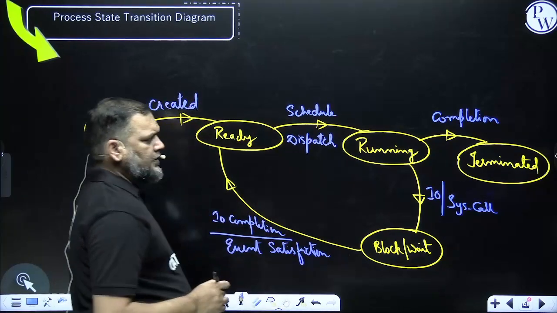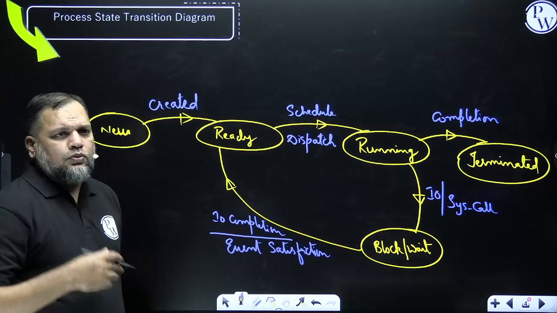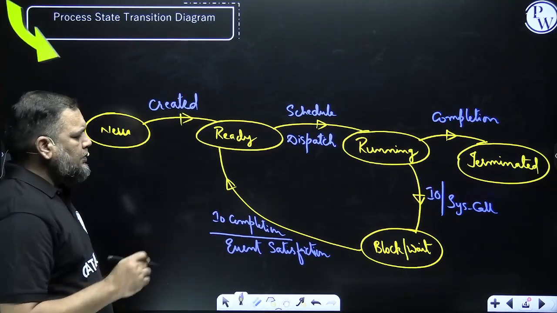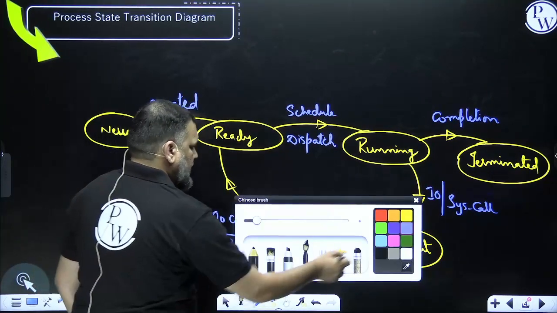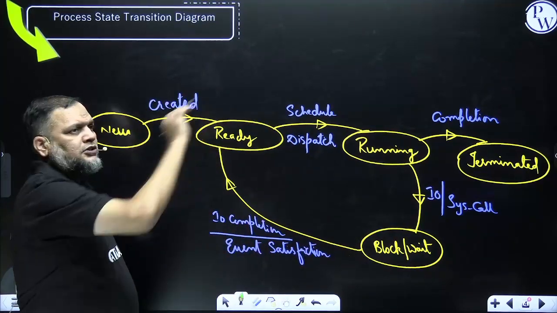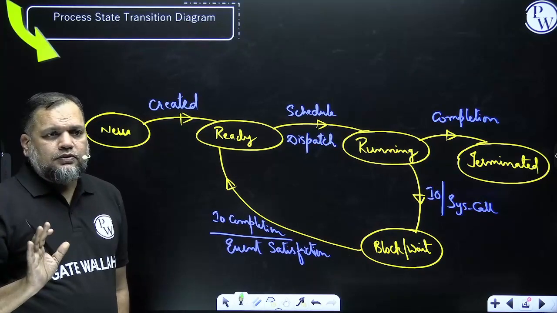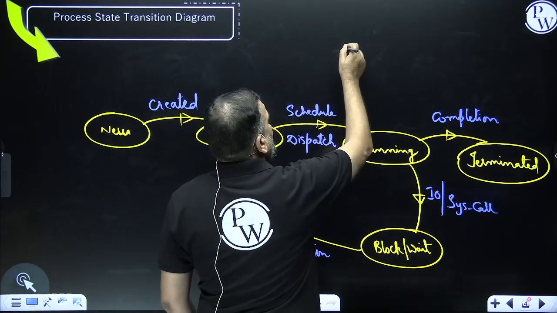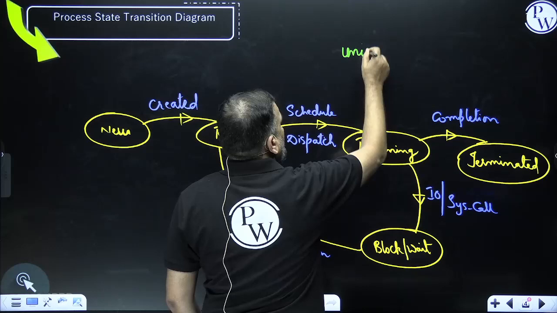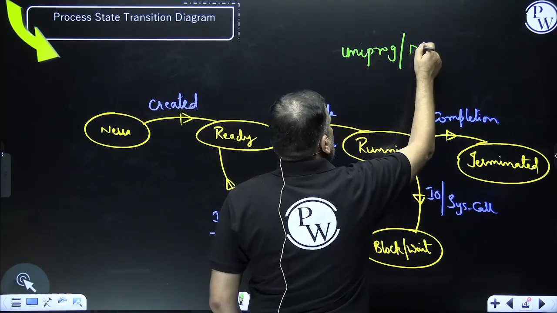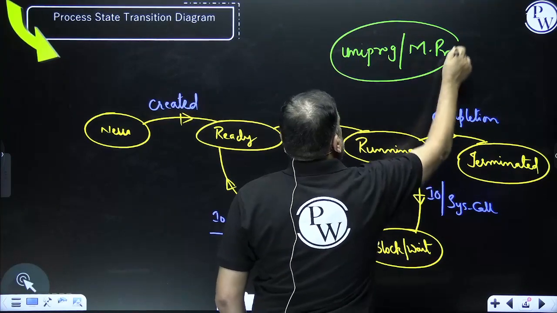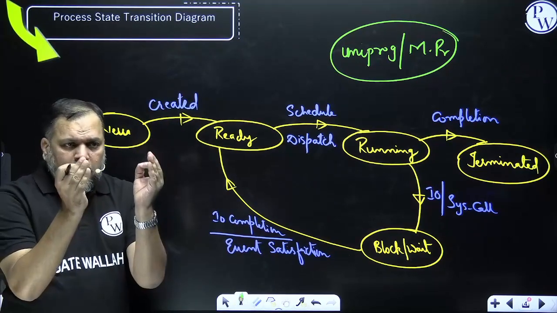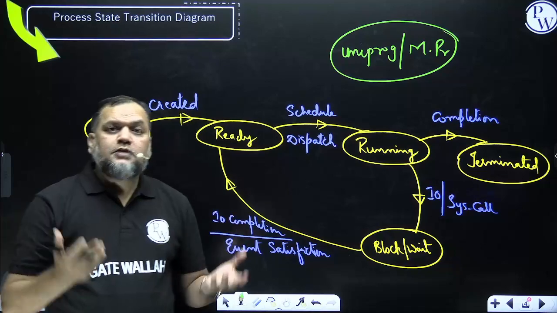Now before I continue further, I have one basic question for you. I'll put the question, you try to answer. There are 2 questions I would ask. Number one: this process state transition diagram drawn so far is a demonstration of which type of operating system? Is it an illustration of a uni-programmed operating system, or is it an illustration of a multi-programmed operating system? This process state transition diagram is illustrating the execution of a uni-programmed operating system or a multi-programmed operating system.